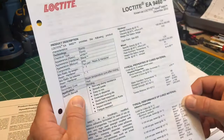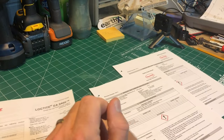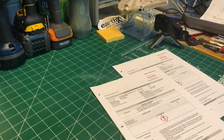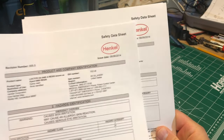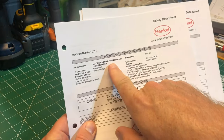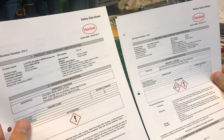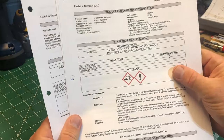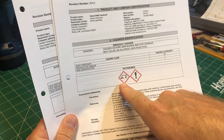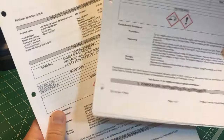Properly use the Hysol. It gives you information about it, a 1-to-1 ratio, that kind of stuff. But these two things are what I really want to look at. And specifically, it says up in the right-hand corner, safety data sheet on both of them. One is for the resin, and the other is for the hardener. Right off the bat, what's important to see is that we've got an exclamation mark, and then this one is what's really important. It's kind of like acid. It can eat into things, including your hand. So that's what we need to look at.